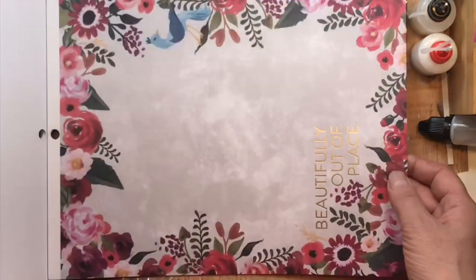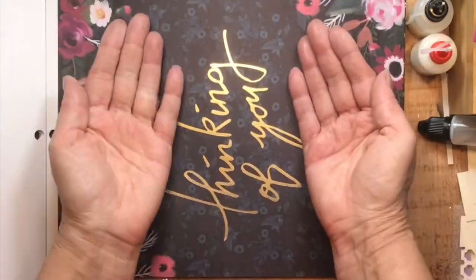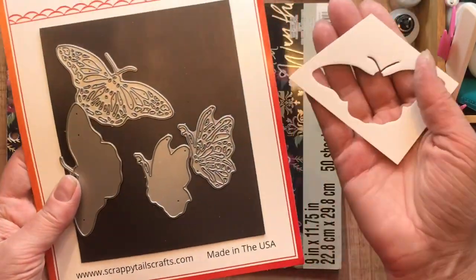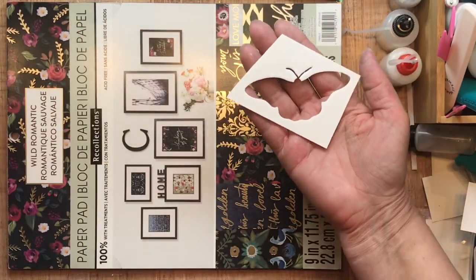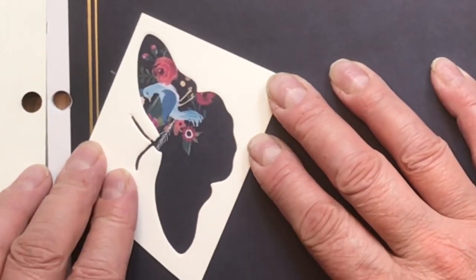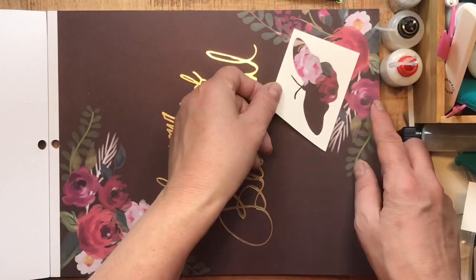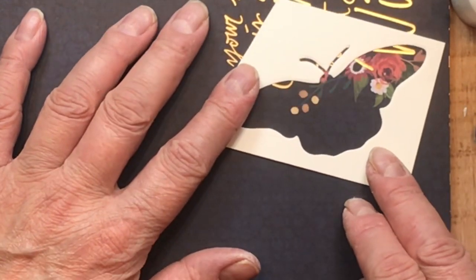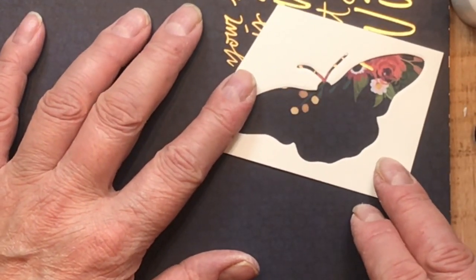This has been a really tough year for a lot of people, and this would make a great card all on its own. I've got the Flying Butterflies dies from Scrappy Tails Crafts, and I'm cutting out the solid image in some slightly thicker weight paper. I'm going to use this to search through and see which images I might like to have cut into this butterfly shape. You could also use the folded butterfly for this technique.